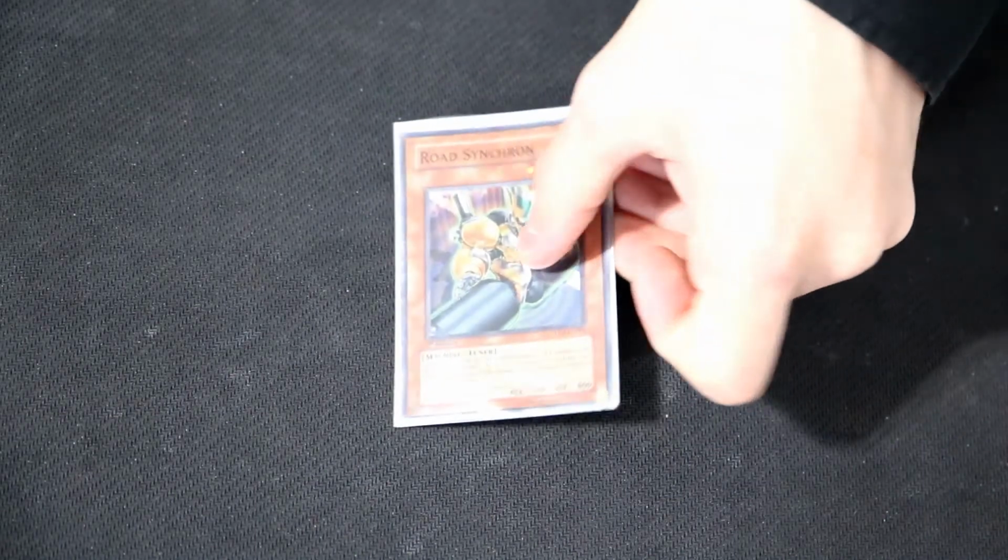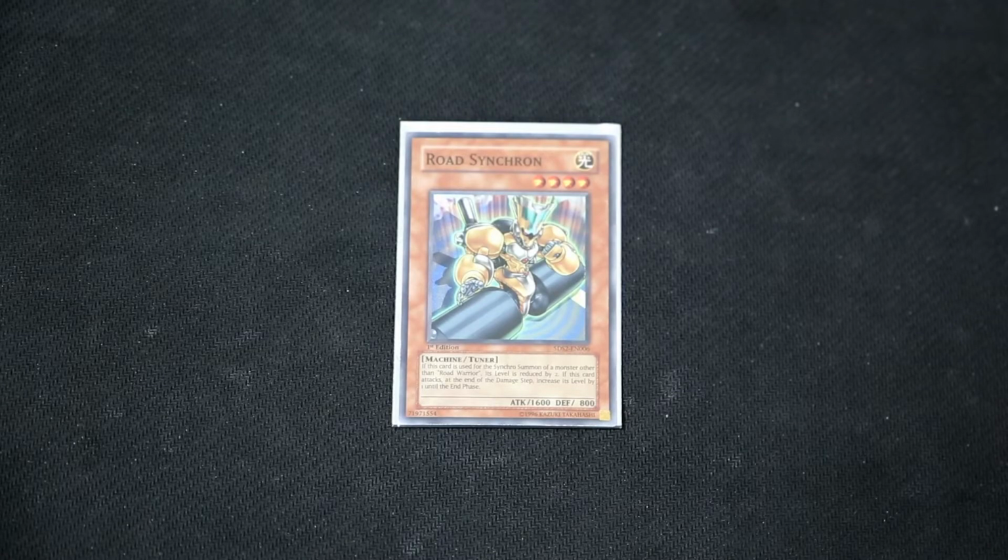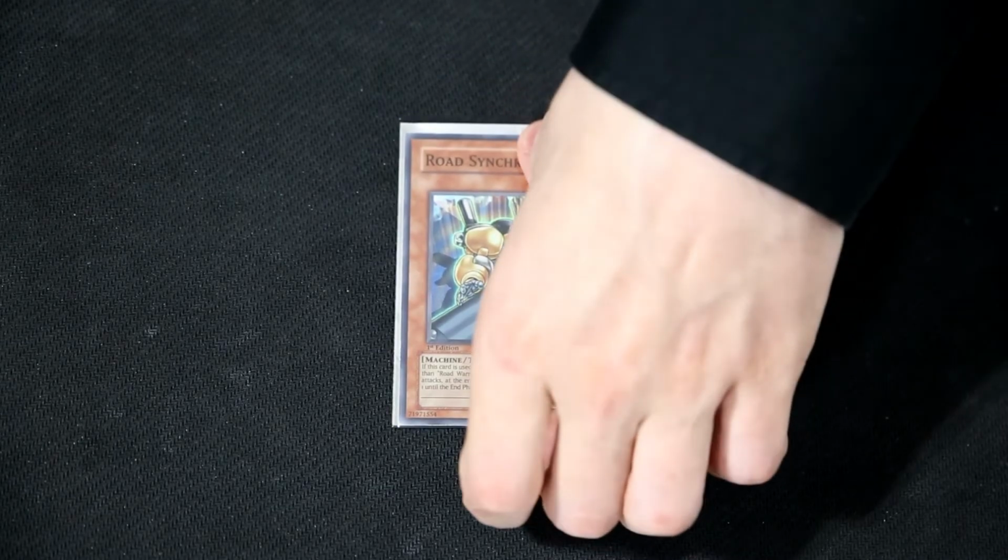And the final Synchron tuner that we run is Road Synchron. The reason is, this counts as a level 2 tuner when used for anything other than Road Warrior. So, this effectively lets us summon 2 level 2s with Junk Speeder rather than 1. And I've found that level 2 tuners tend to be quite a good card for us to have, especially going into the Red Nova Dragon play. So that's why we run Road Synchron.